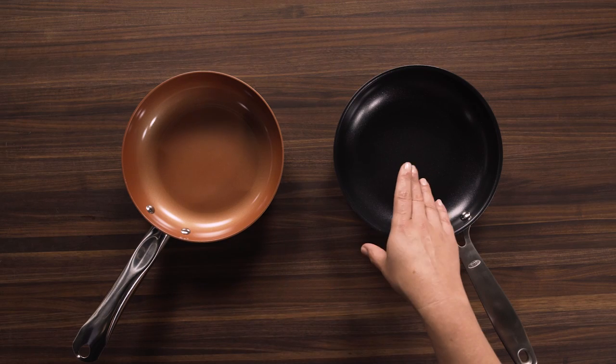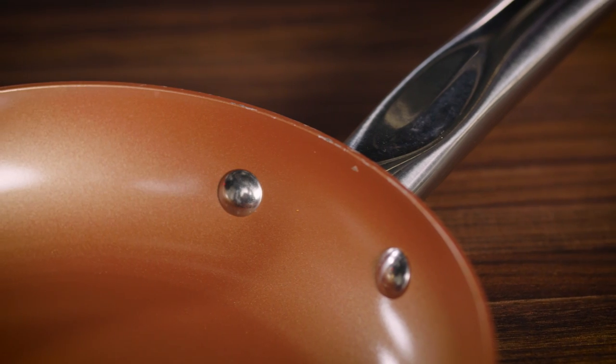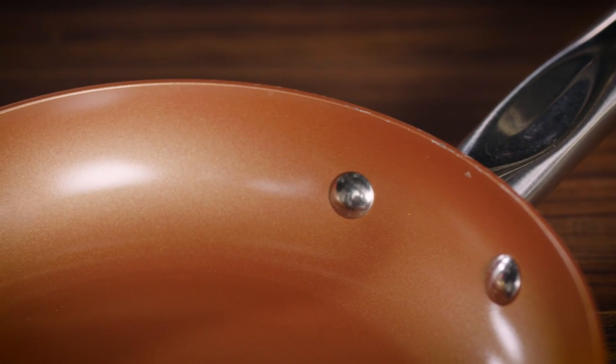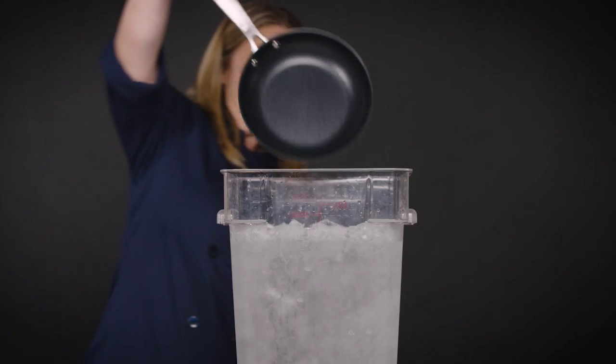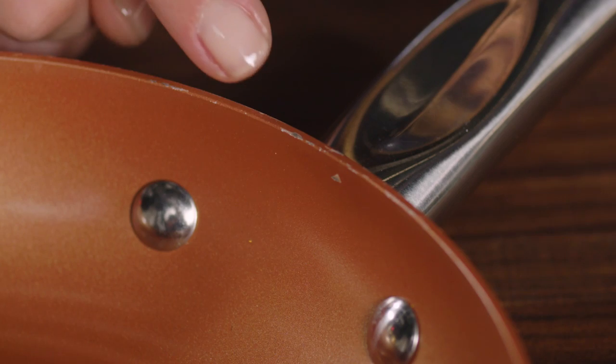Another thing you can do is buy the right skillet. With nonstick skillets, thermal shock can actually ruin the coating in addition to causing other problems. This is one reason why we prefer traditional PTFE nonstick pans over green pans — green pans are more susceptible to thermal shock. Whenever we test skillets, we heat them up on the stovetop and then plunge them into a bucket of ice water. This is an extreme durability test designed to mimic years of abuse, and in recent testing one of the green pans started to flake after just one thermal shock.